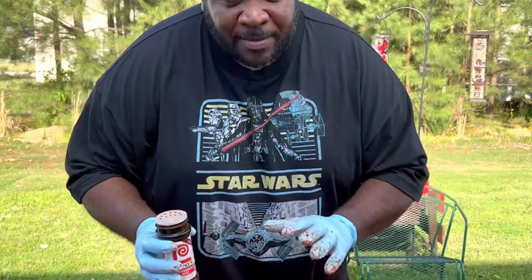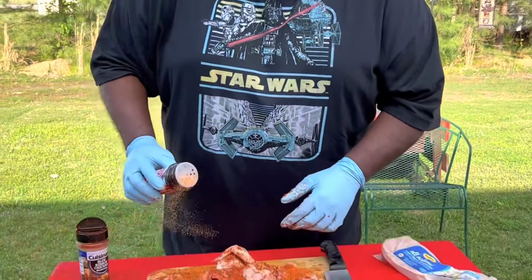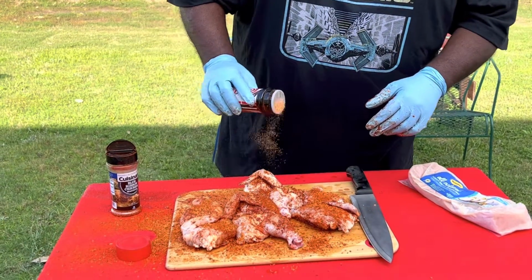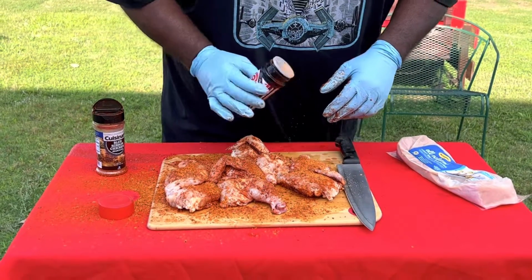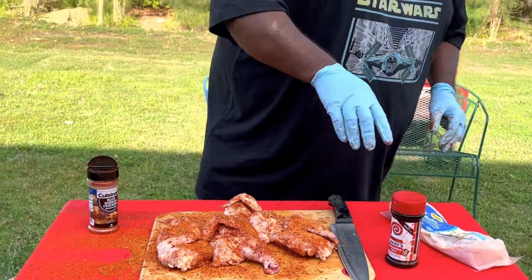Lawry's, hey, keep this in your cabinet. Lawry's is good for everything. You making macaroni and cheese? Use some Lawry's. Making vegetables? Use some Lawry's. Making soup, use some Lawry's. Okay, y'all, that was it.